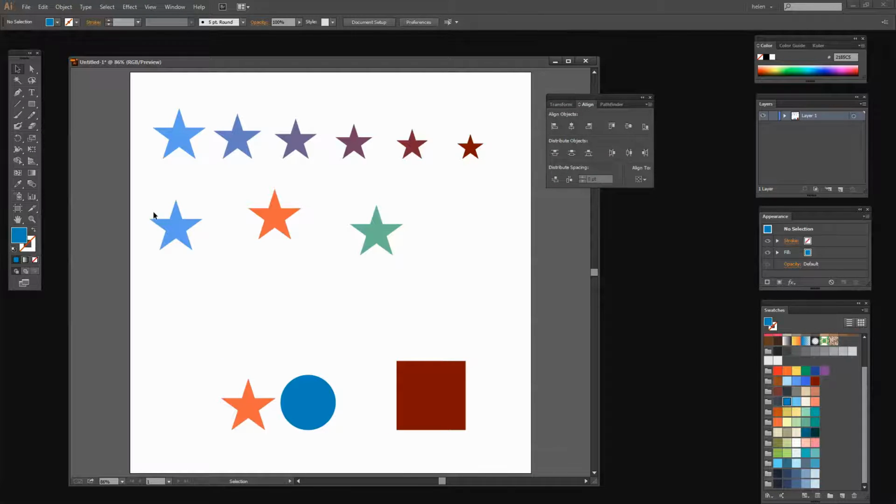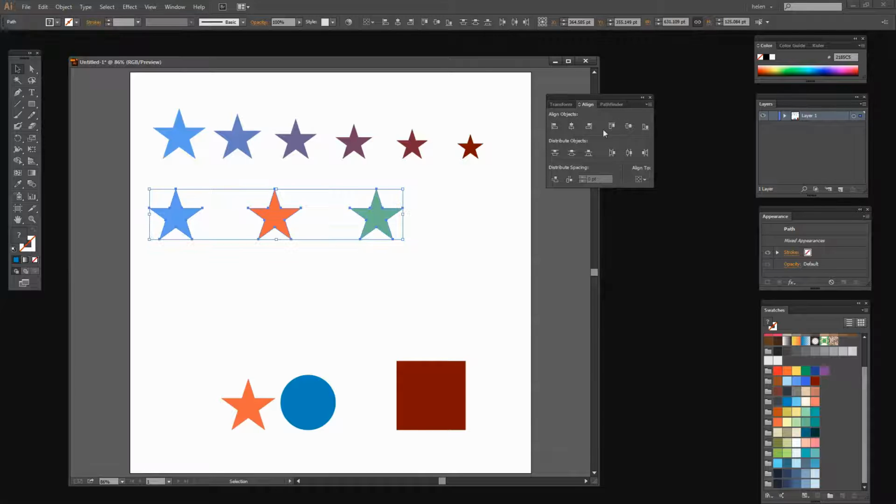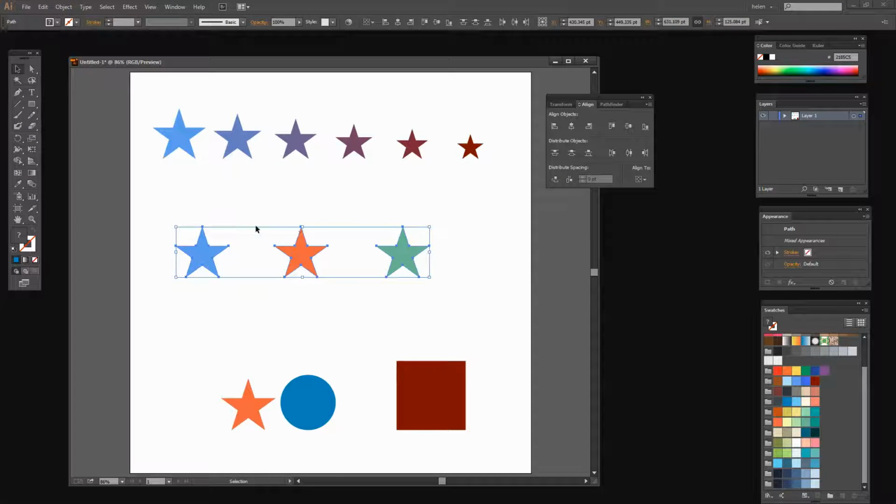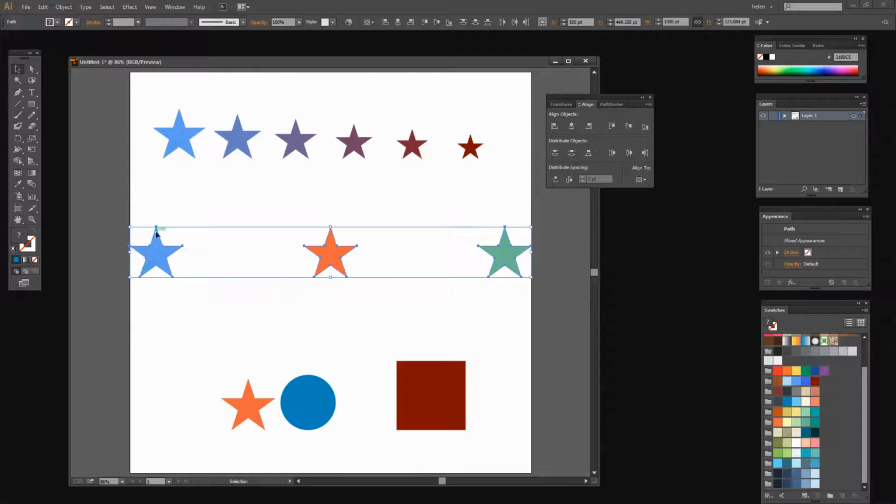Let's have a look at some spacing options. I have three same size stars here. Let's first of all make their tops and bottoms in alignment. I'm just going to click on vertically align top, and that aligns them all together so that their tops are all exactly the same. Now let's distribute them. But I'm going to choose this time to align to the artboard, and I want them evenly spaced across this document. So I'm going to click Horizontal Distribute Center. And that moves them so that this one is on the very left of the artboard, this is on the very right, and this one's in the very middle.